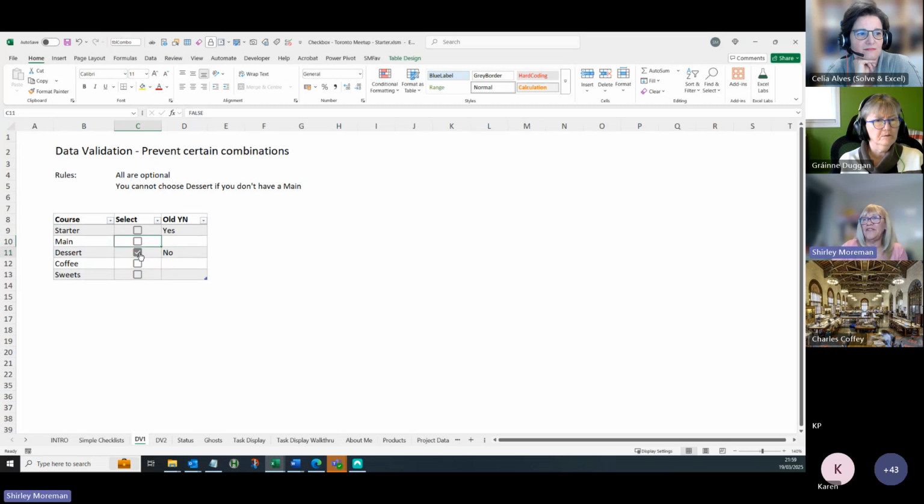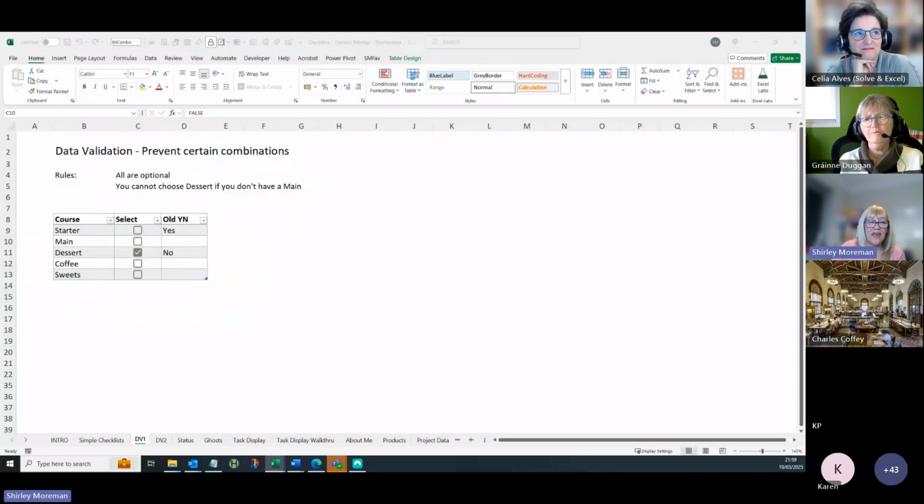But if I uncheck main, I need to do that the other way around. So if I check, now I can't check dessert because I haven't chosen main yet. But as you just saw, there's nothing to stop me ticking main, then ticking dessert, and then unticking main. So now I've broken the rule.